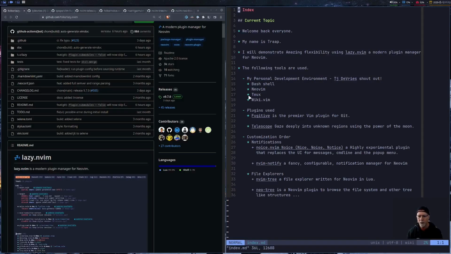Okay, to recap everybody, we demonstrated using Lazy and Noice and Notify to get a very rich environment from the user's perspective. We learned from some of the things that TJ did with personalizing your environment. Find ways to personalize your environment to make it better for yourself. I then went on to use two different explorers, nvim-tree and Neo-tree, to demonstrate I can easily swap a plugin and use them at runtime without commenting out my code. My code is ready to go, it's ready to run. The only thing I have to use is that very powerful feature of Lazy, which allows you to enable or disable a plugin by setting a flag.